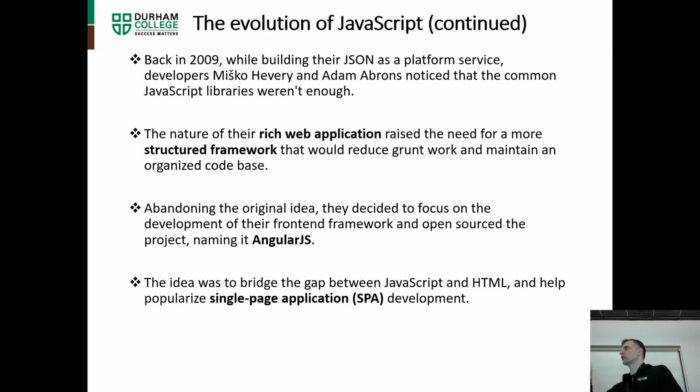Because instead of having these little component parts that jQuery gave us, can't we make something even better than jQuery that gives us a whole front-end framework? And so AngularJS was made. AngularJS, right? And AngularJS was a project done by Google and Microsoft. Okay, so really, really huge.